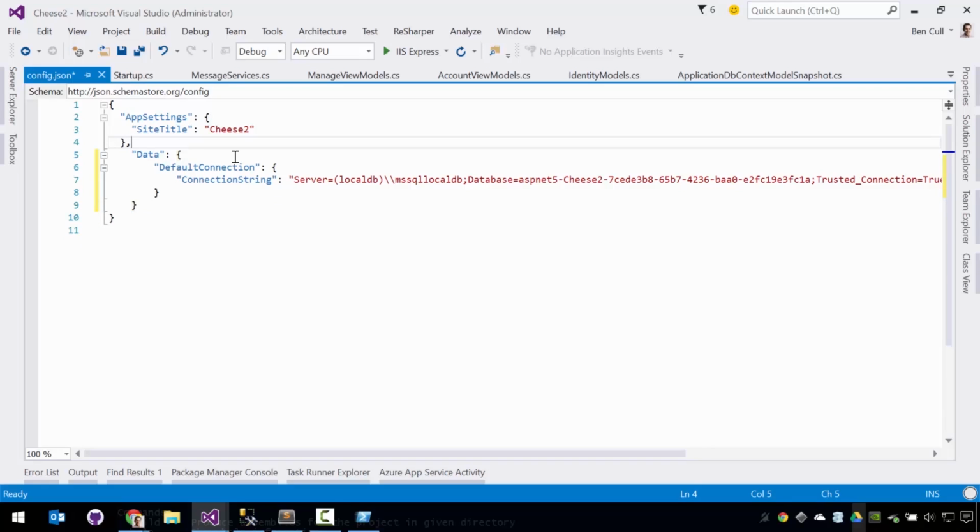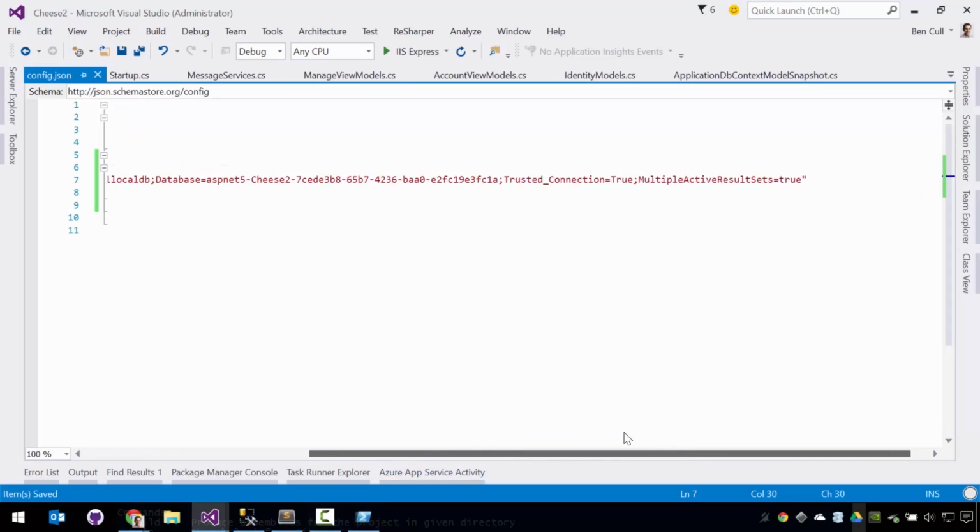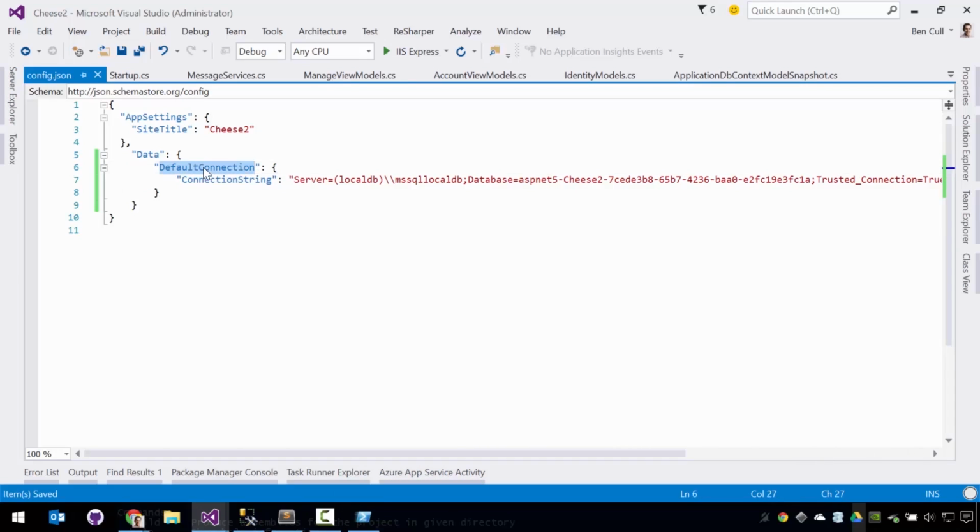So I do miss that, but one benefit that you now gain from this is some nice strongly typed app settings and other bits. So if we take a look at our config.json, you'll see this node here, data, DefaultConnection, and then ConnectionString. So this is exactly the same as our old connection strings node. Here's the name of the connection string, there's its content, and it all sits under this data node.